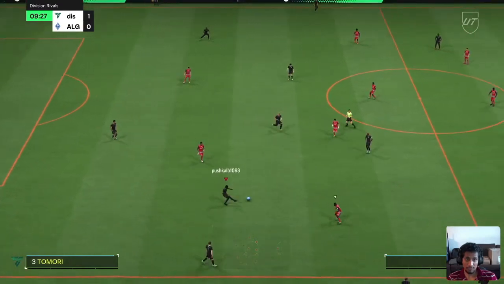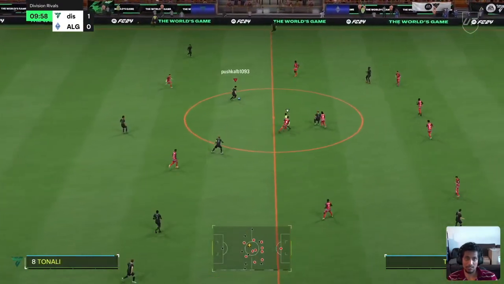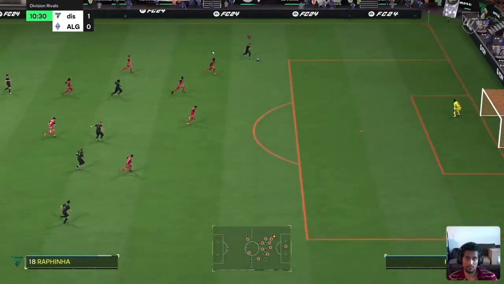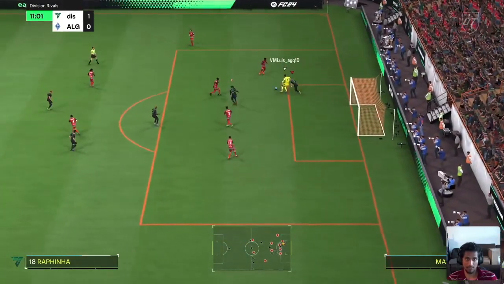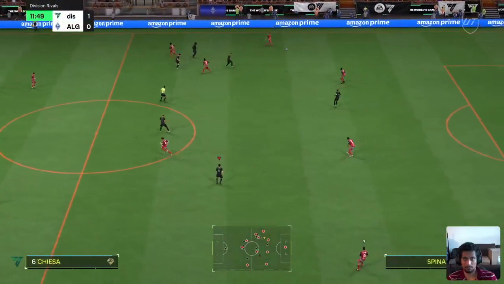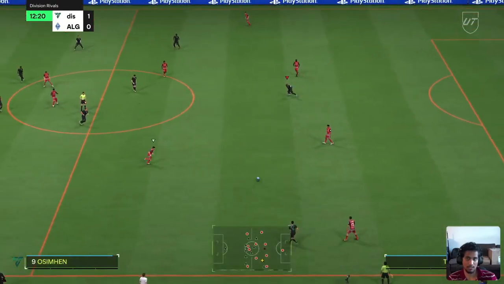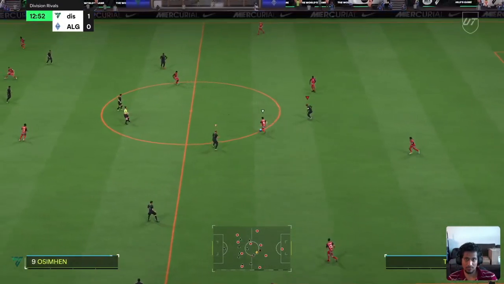Because it's fast build-up, you've got to stay patient until the positions of your players are good, right? Look at that run from Rafinha, providing that support again. Almost getting there. But you see how the players ran back pretty quick, and we did not concede due to a counter-attack.